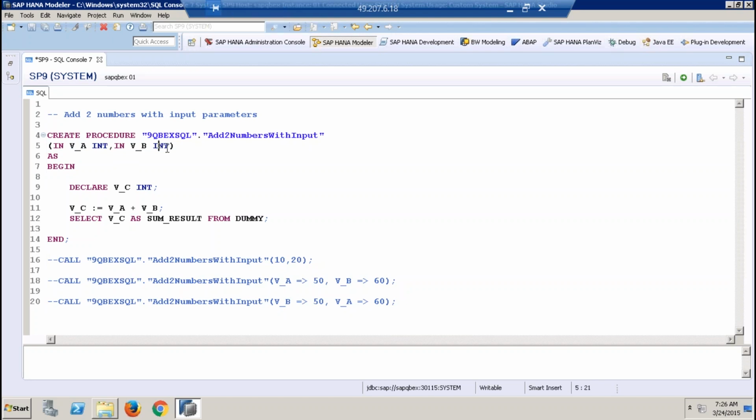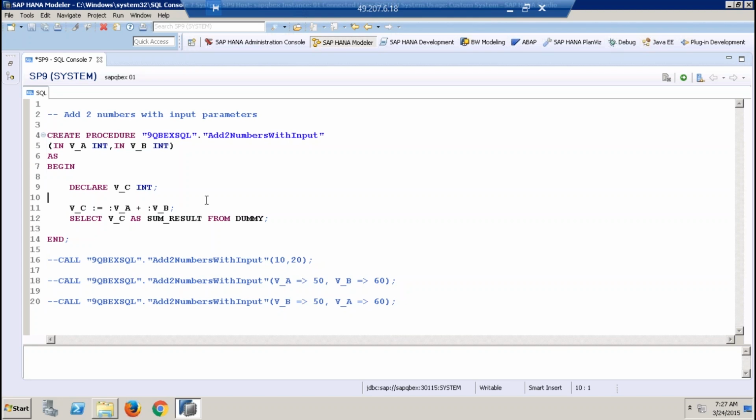Then begin and end. Now within this, I'm declaring a variable called v_c of type int. Then I refer to the value of variable v_a and the value of v_b, add these two, and use an assignment operator to assign the value to v_c.